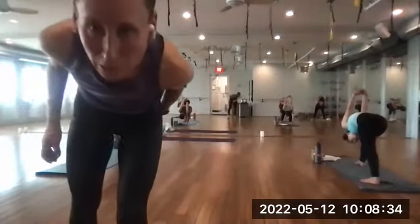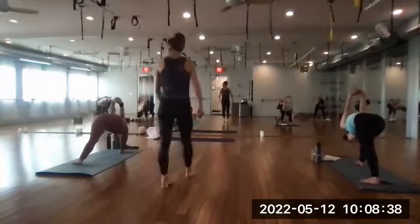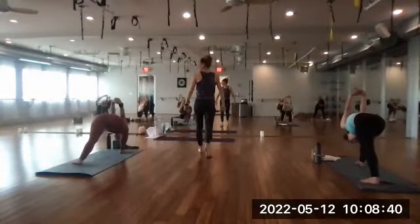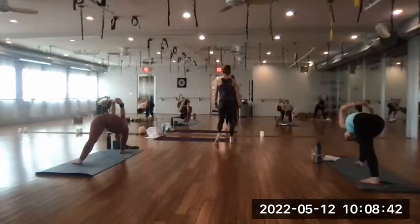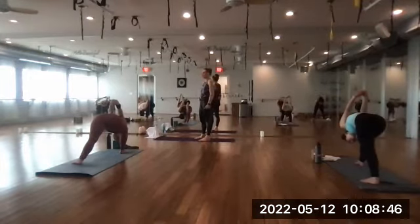You got it. So find something you know you can hold. Great. So grip your right hip, step underneath you, and turn your left ribs forward. Yeah, now you're in it.